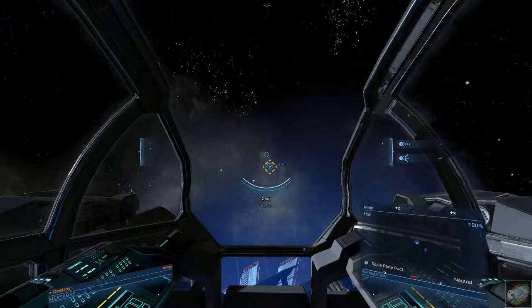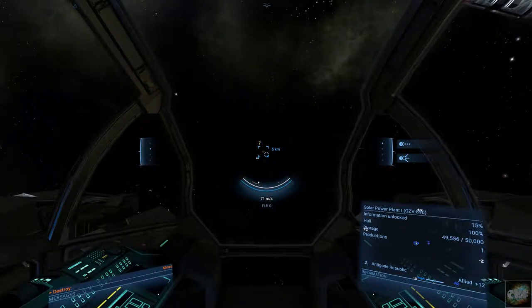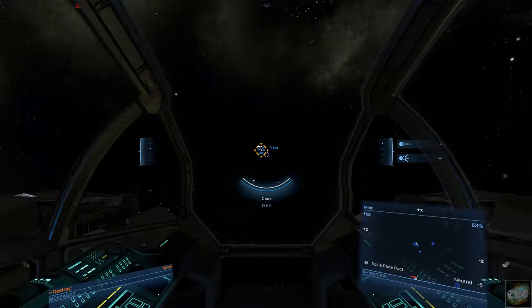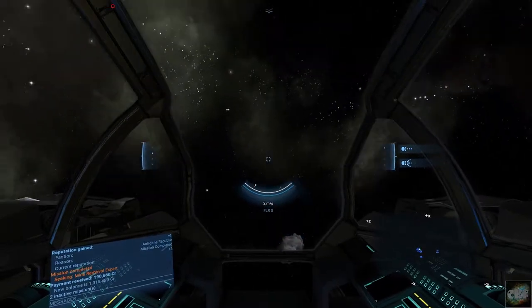Mine. All right, now let's get our last one, I think. Oh, if we can, let's see if we can get that illegal drone. We'll get this mine out of the way first, though. Go. Mine. All right. That was $190,000 there, 190,000 credits.